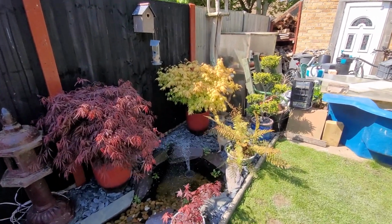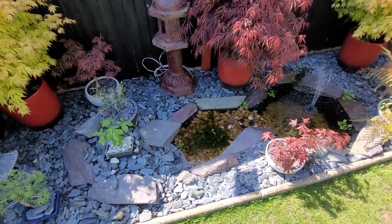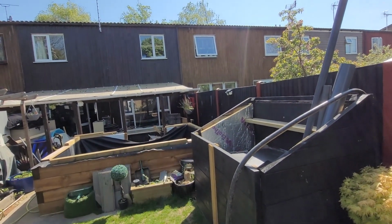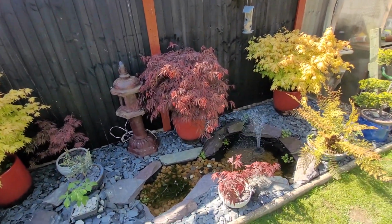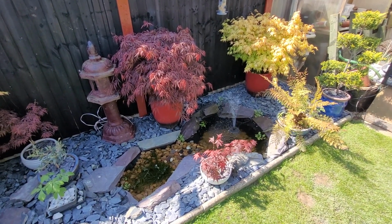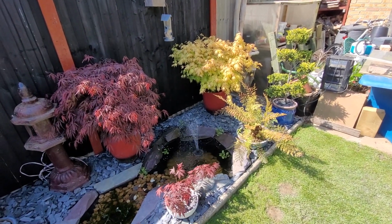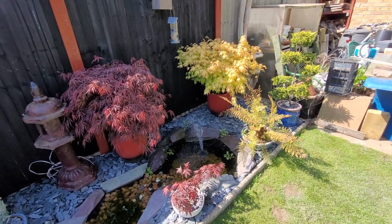I have that down that end near the lilies, and as I say, when I find my other pump, which I'm pretty sure I know where it is, it's just behind and underneath all of the rubbish in there, because there's a secret storage in the bench exactly where the backy shower's sitting, and I think I've put it in there because I took that off way before I started dismantling the old pond, because it was part of my homemade floating skimmer, and obviously I bought a proper one, because these pump around 100 litres an hour, so they're not ridiculously rubbish, but 100 litres an hour ain't ideal for a skimmer.